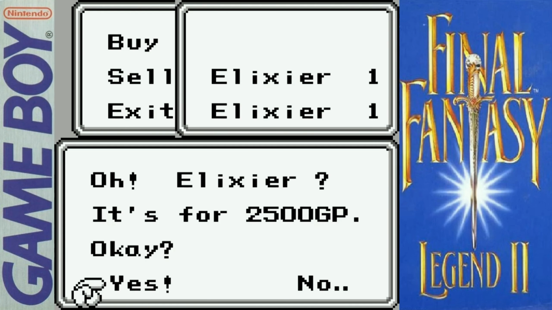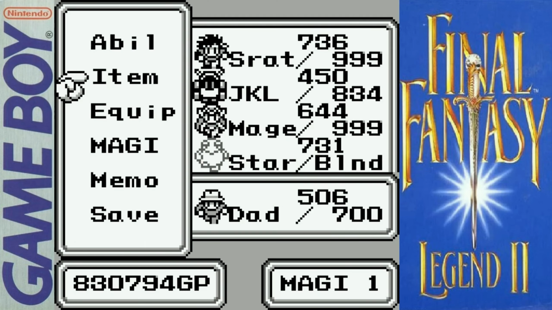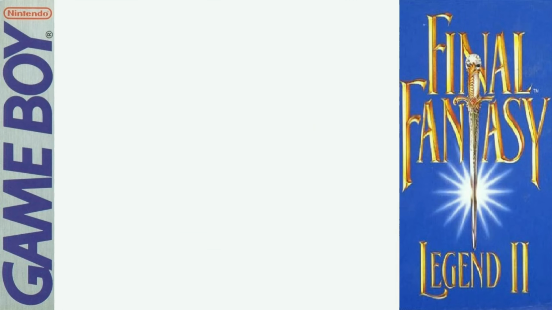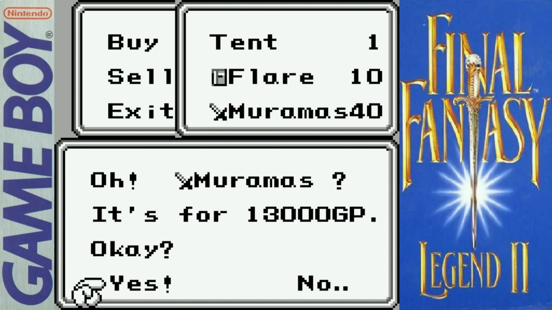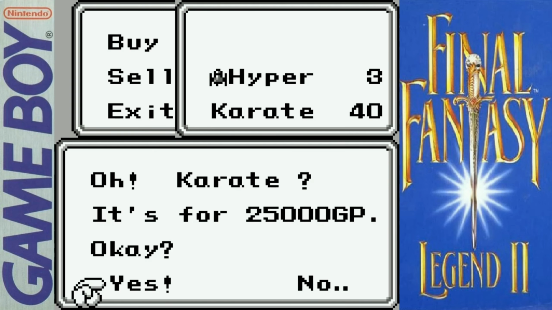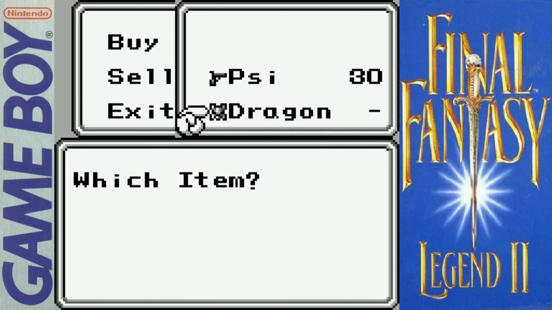So the elixirs are largely useless, except for the fact we can go ahead and just use one. There we go. And we can sell this. We can sell the defense sword. We can sell the ninja gauntlets. The hyper will keep. The karate will sell. The sun sword will sell. The side gun I want to keep.